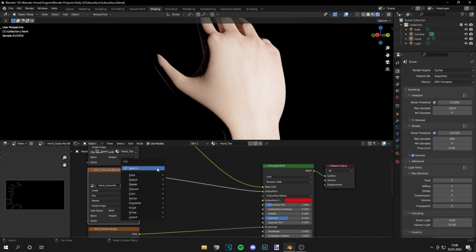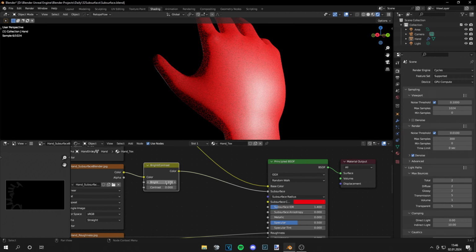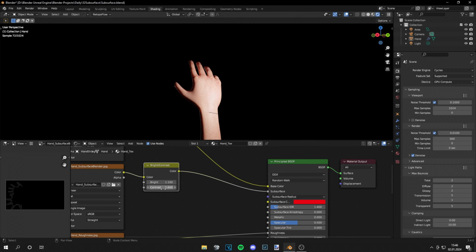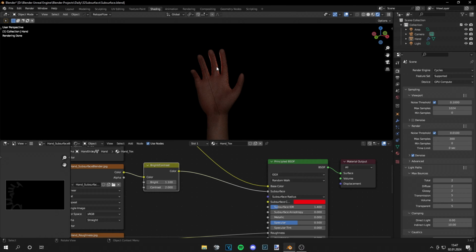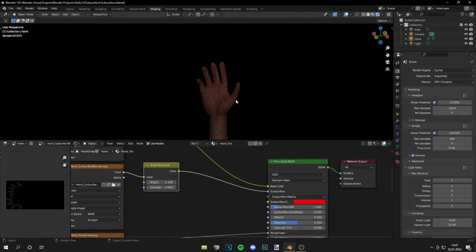How to fix that is just by slightly increasing the brightness. Let's increase this maybe to a value of 1.1. We also have to increase the contrast because otherwise this will look a bit wrong. Let's increase the contrast to 2. Now you can see from this side it's a bit nicer and you only get strong subsurface at the fingers and not at the thicker parts of the body. With a constant subsurface approach, you get the same subsurface everywhere. I think using mapping is just a bit better if you have the time. And it's actually as easy as that.